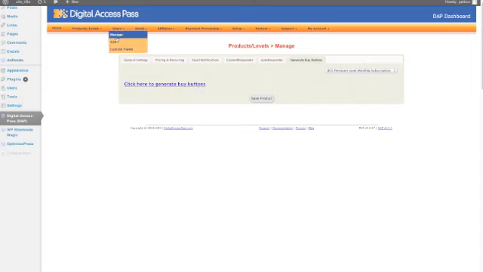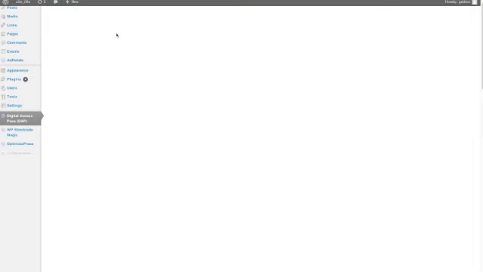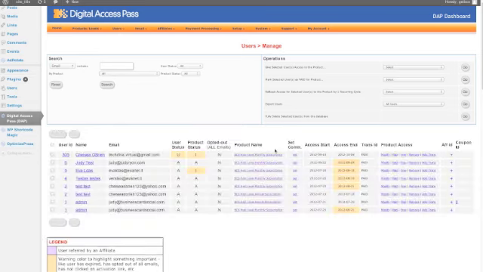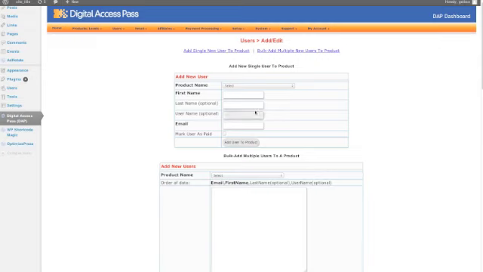Users is where you can manually add your users, or later manage them. Whenever you have this going, you can manage your users or set up test users, and you can see them in here once you add them. You can go to Users and Add, and manually add yourself to test it. Select the product you're adding yourself to, mark yourself as paid, and then click Add User, and you'll show up there.